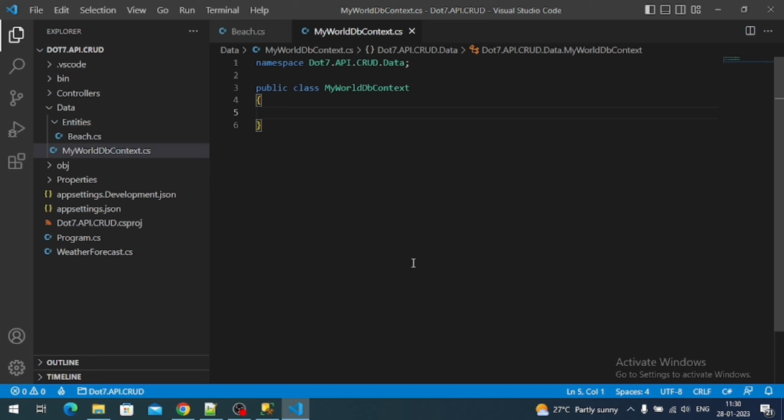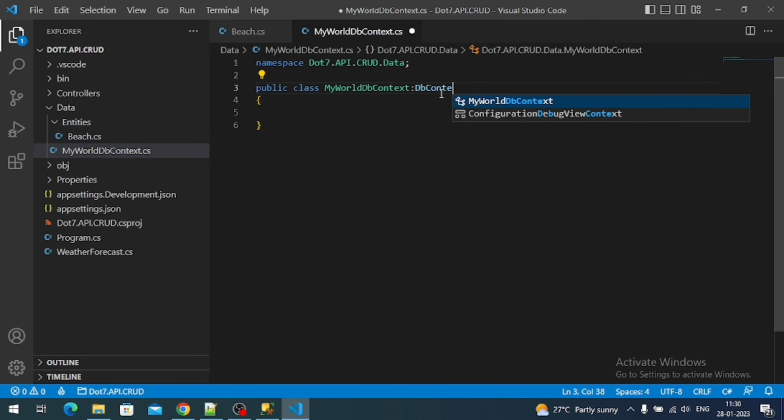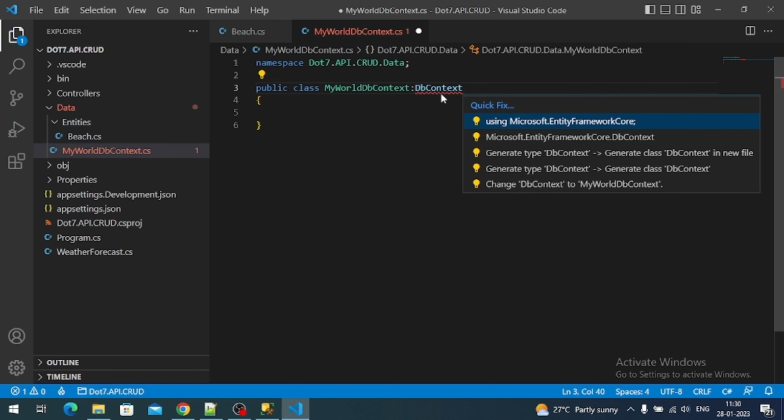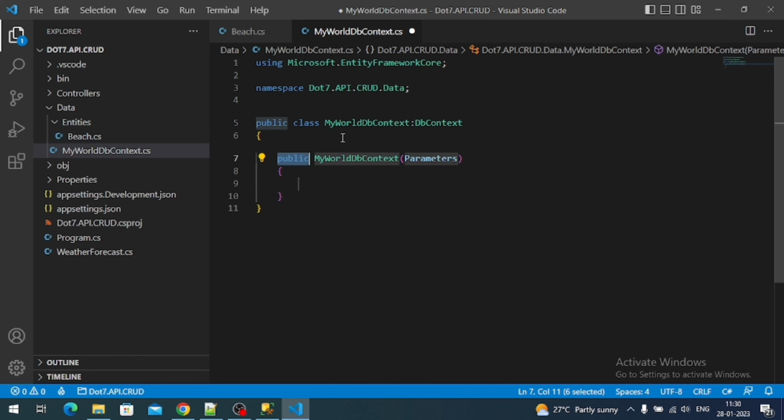And here you can see my database context class, which is a plain C# class. Now to make it our DB context class, it must inherit DbContext that comes from the Microsoft Entity Framework Core library, which we just installed. Import the namespace. Now add the constructor.